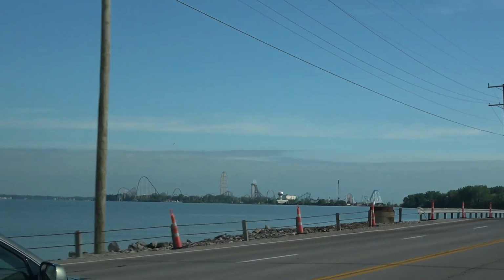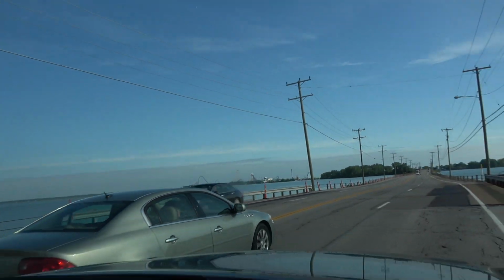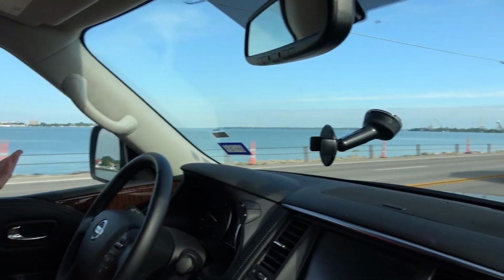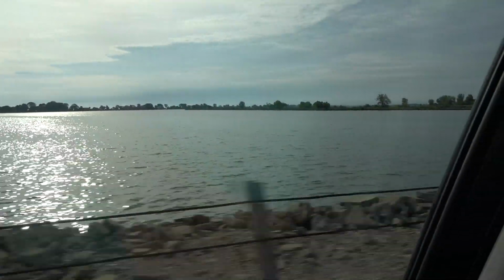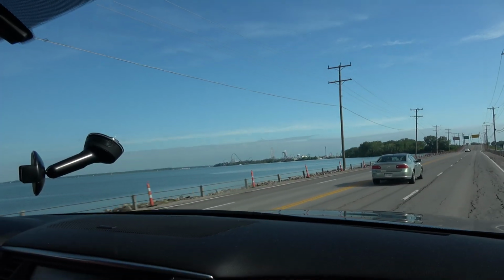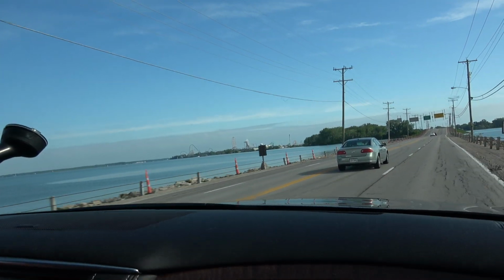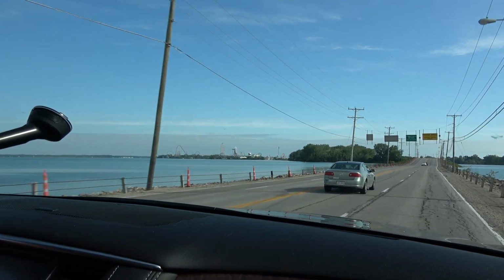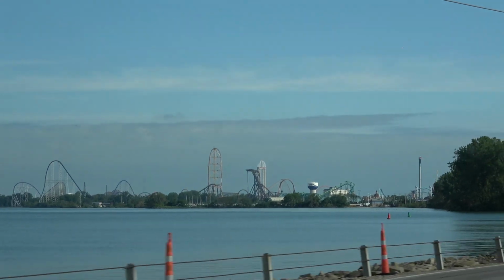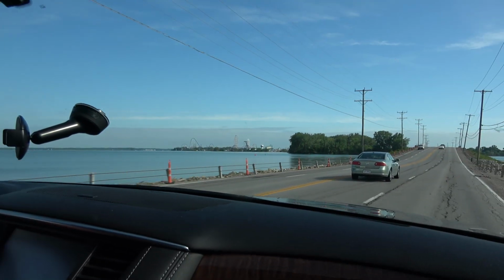And what makes this park here at Cedar Point is the fact that this is the only way over to get to it, over the causeway just here. As you can see, Lake Erie at either side of us. This is a huge lake that spans across the USA and Canada as well. And Cedar Point is located just off into the lake here. And that's a big reason why this park is just so famous. I mean, look at that skyline over there. It gets even better. I think it's about 2 miles long, this causeway.